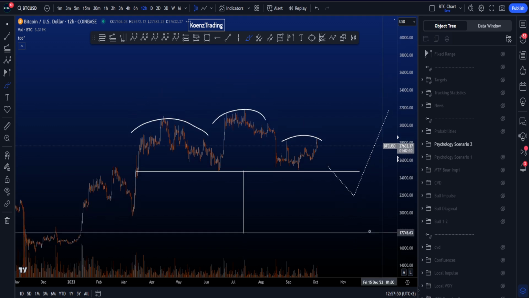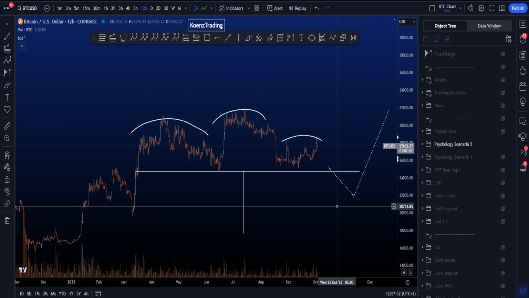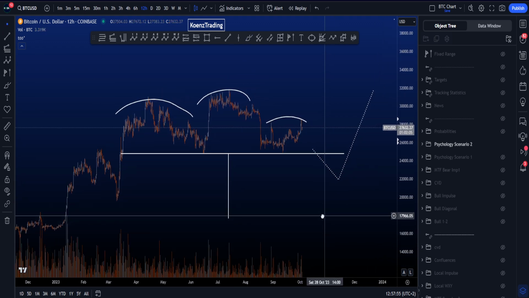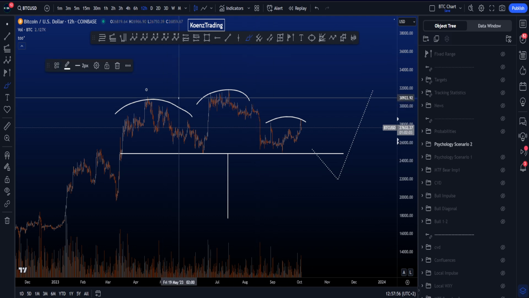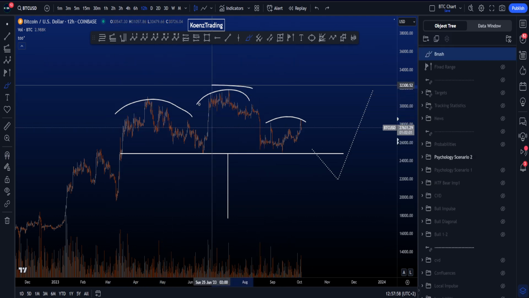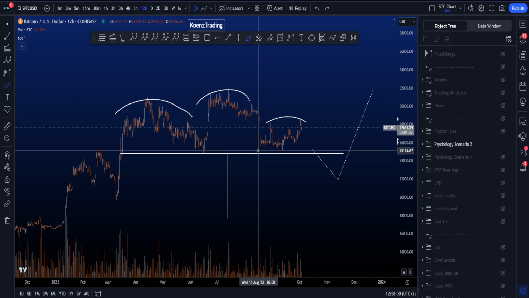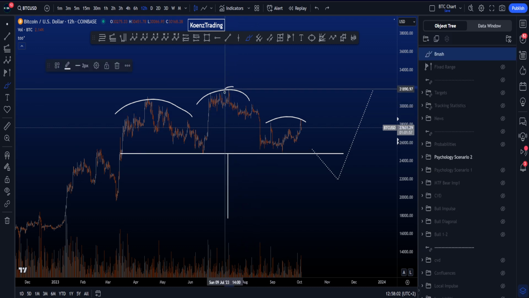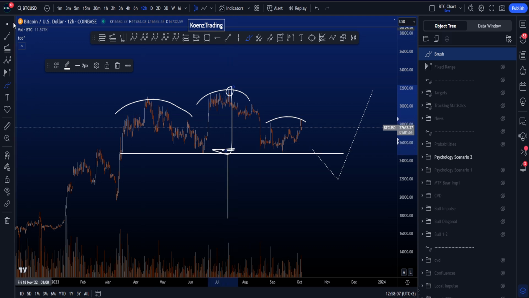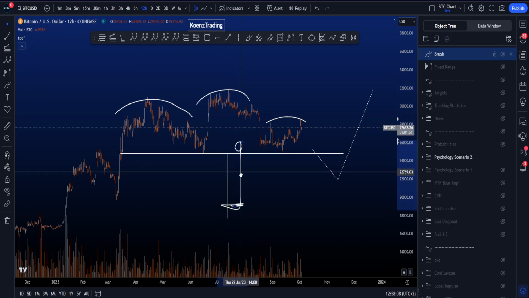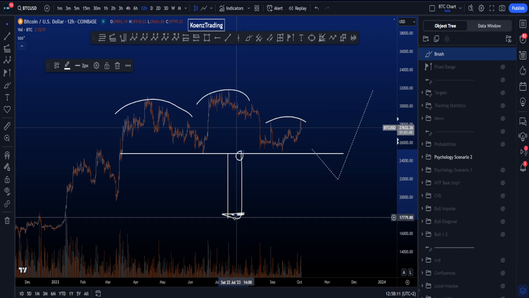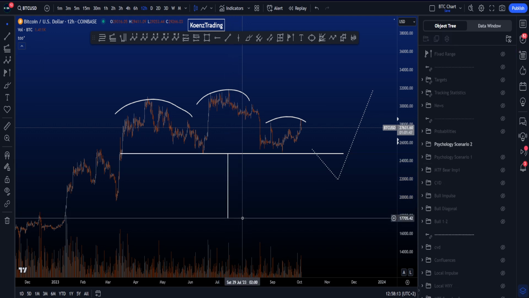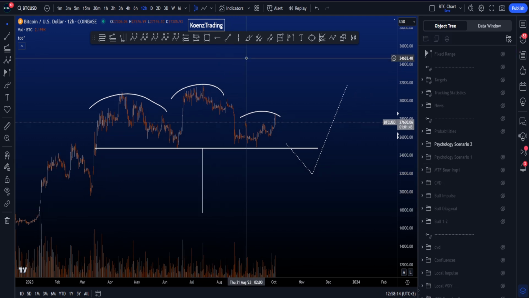And if price does move to the downside, then of course what we will see all across the internet is this head and shoulders pattern: shoulder 1, shoulder 2, and the head in the middle. Now a target for a head and shoulders pattern is calculated by taking a straight line from the high to the neckline and then putting this straight line to the downside where the high will then be on the neckline, and then tada, you have your target, with the target being 17.7k.